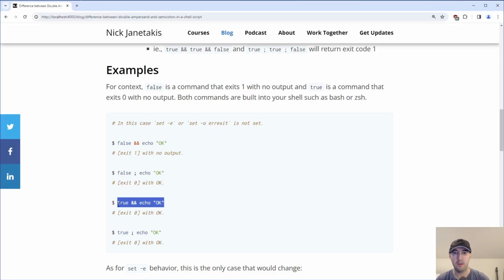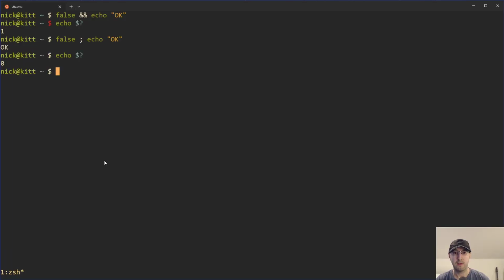So now let's go on to some true conditions here. And then we can do the same thing here. In this case, the command didn't fail because true is exit code zero, meaning it's good. The command worked. So in that case, the and is going to kick in. We're going to see the echo OK. And again, we see the exit code zero here. I don't need to do it again, but you get the idea, right? It didn't fail because it didn't turn red.